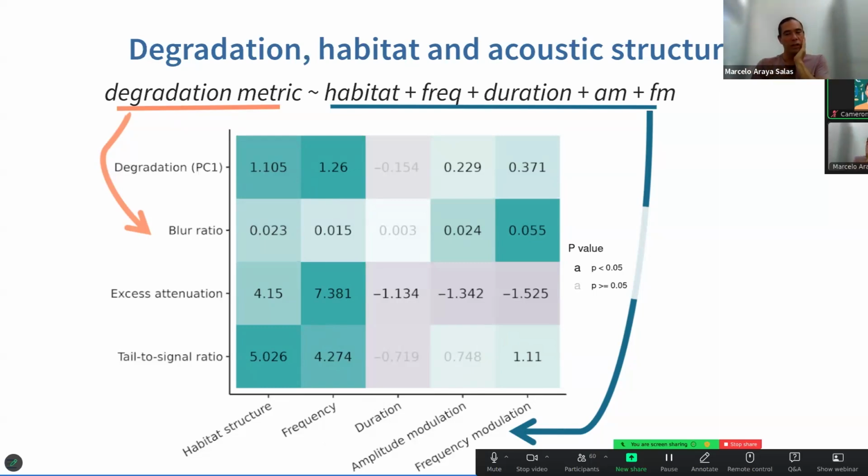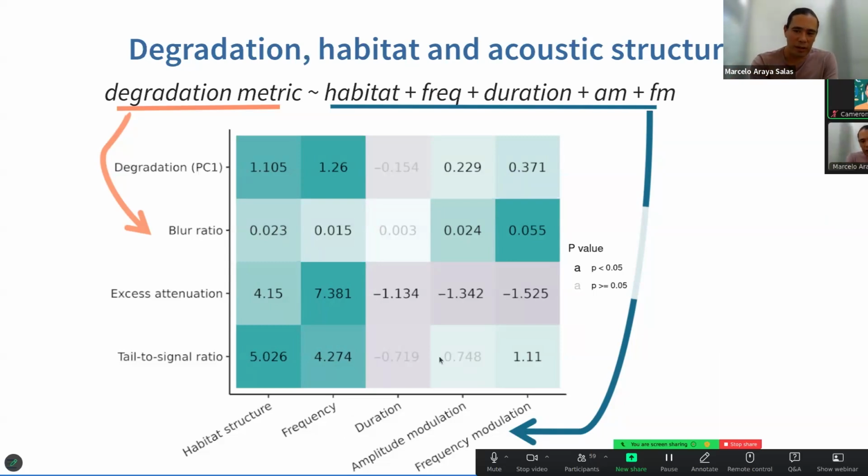A good amount of the degradation comes from the variation in frequency in the signals, and more specifically, higher frequencies suffer more degradation than lower frequencies, something that we already knew as well. But it's good that we can see that the package, the measurements included in it, as well as the process of finding those sounds and creating all the data for testing this, seem to give you a reasonable answer.